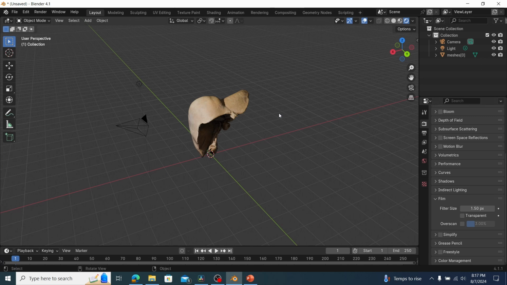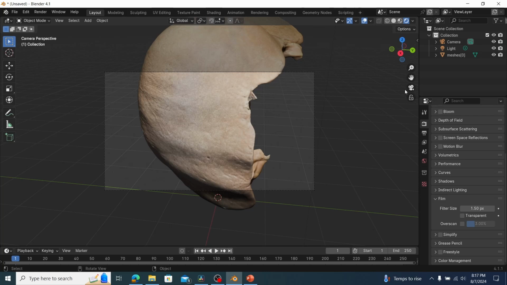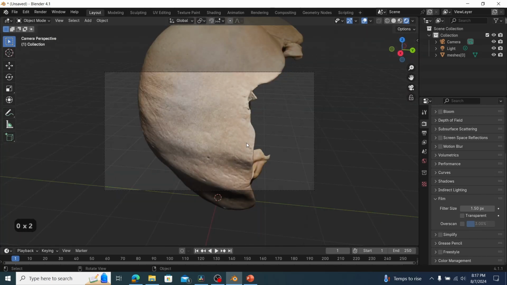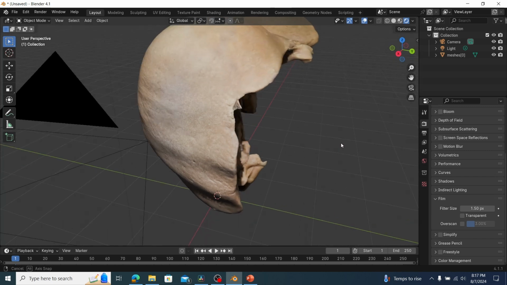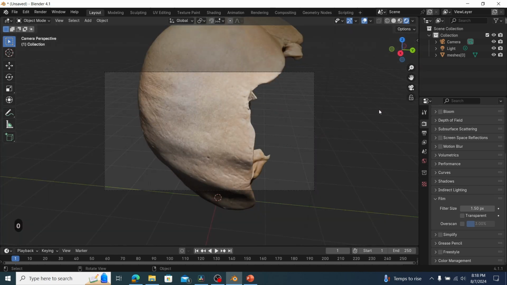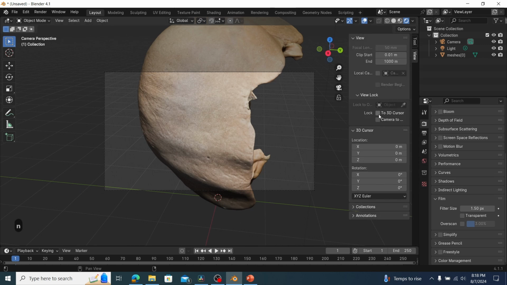To look through the camera lens of what your picture is going to look like, you can hit this toggle camera view, or you can click the 0 button as well, and that's going to get you to look through the camera. As you can see, the liver is not centered. If we try to move around at all, it's just going to take us out of the camera view. To prevent that from happening so we can move the camera around, you can either come up here to this little arrow, or you can press the N button, and that is going to allow us to come over here and lock the camera view.